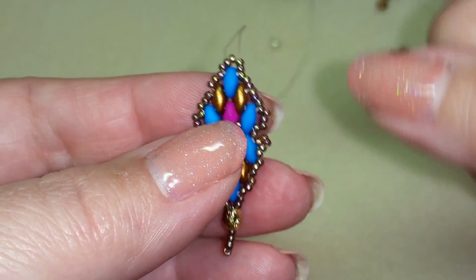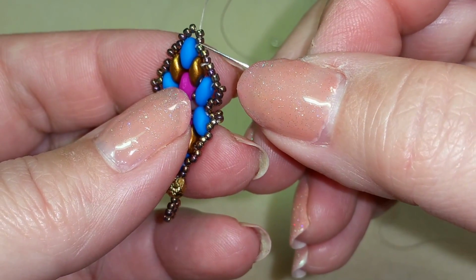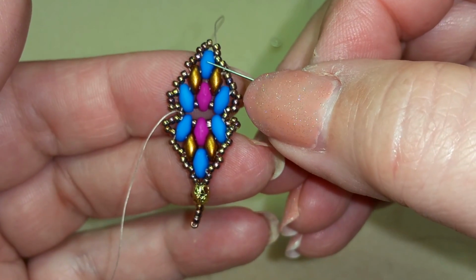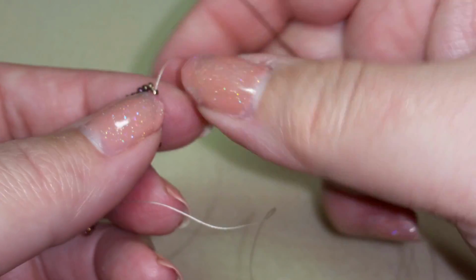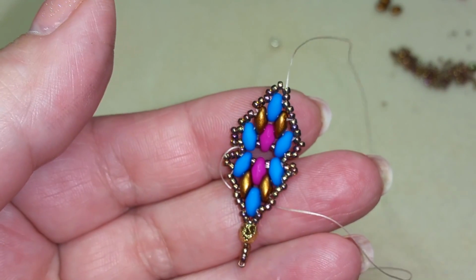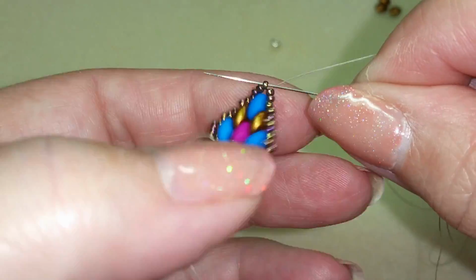Okay, so you can see that it's starting to tighten it up and everything. Now I've come through, I'm at this top of the blue SuperDuo, so this is the top end, or the bottom end if you want to call it that way. So I'm at this one, and this is the side that we're going to go ahead and put the dangle on. So I'm going to come through this tip bead.